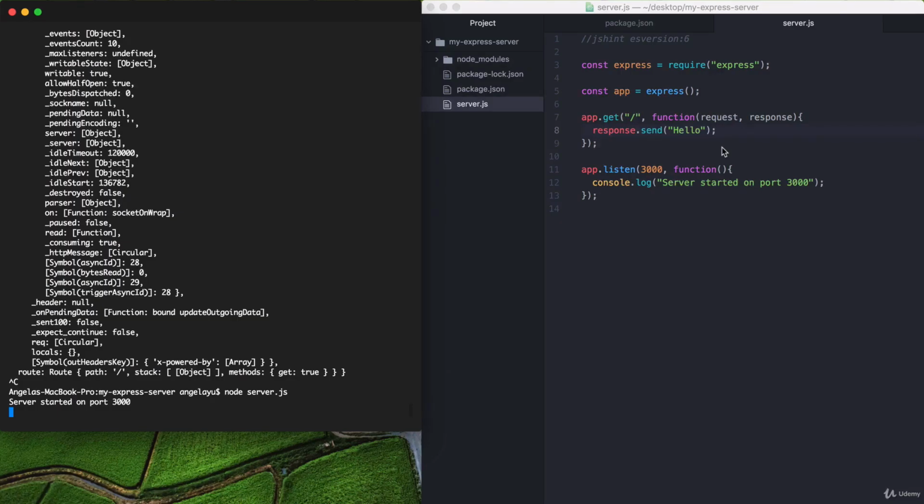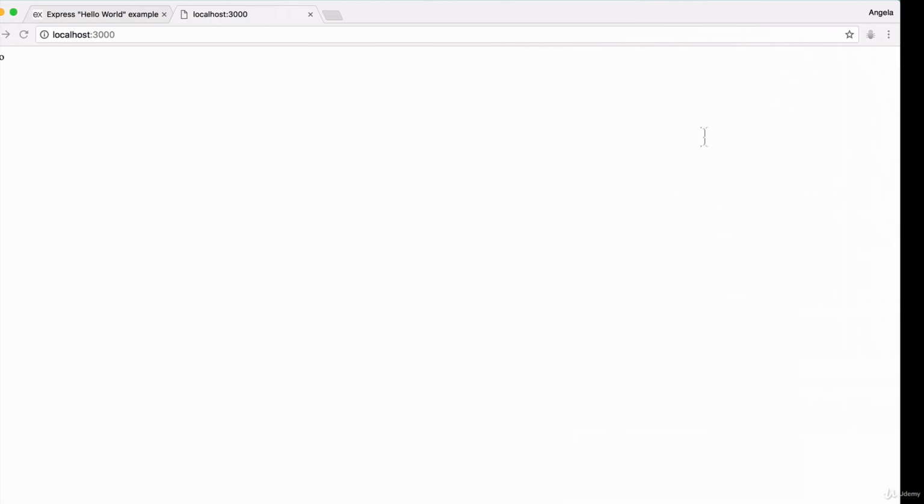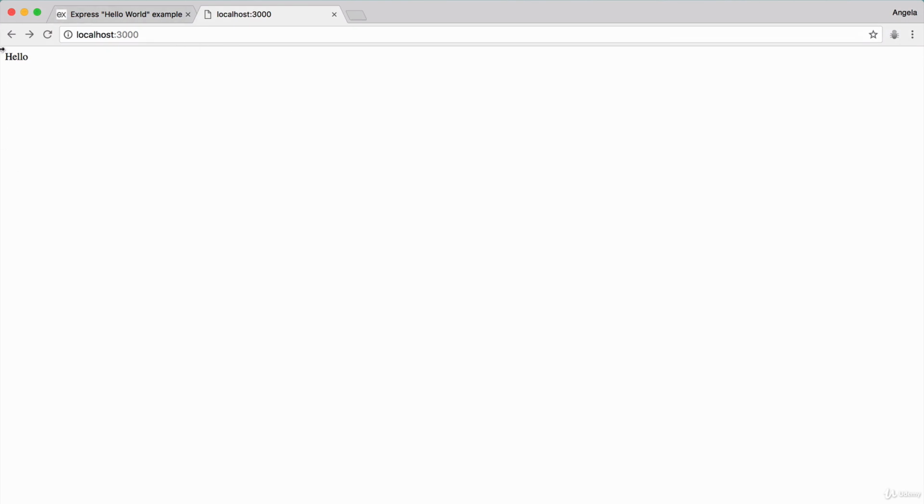So when we hit enter, the browser goes to that location and makes a request to get some data back. When that request gets made at that home location, this callback gets triggered and we send the browser a response, which is just the plain text of hello. That gets sent back to our browser and it renders it on screen.